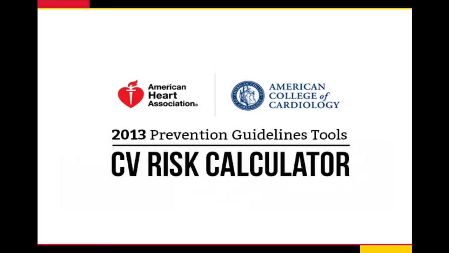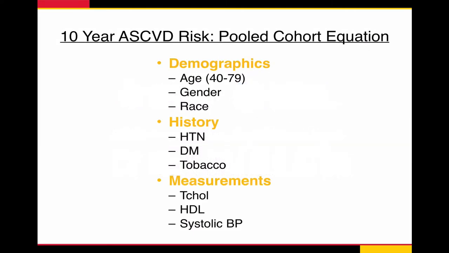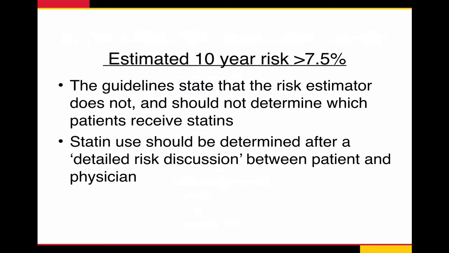A drug similar to rosuvastatin in tolerability is pravastatin, though the downside is it's not as potent. For high-risk patients — coronary artery disease patients — we want to lower their LDL by greater than 50%. Counsel patients about the benefits versus the risks. Rhabdomyolysis is very rare; the only way a clinician can diagnose it — where we have muscle wasting — is to order a CPK (creatine phosphokinase) enzyme test, which has to be about 10 to 15 times above normal to rule in rhabdomyolysis.